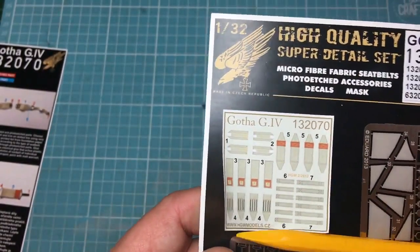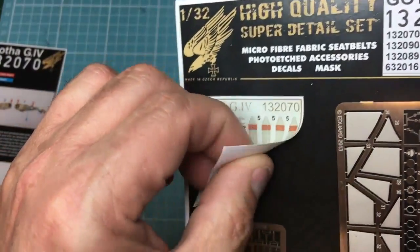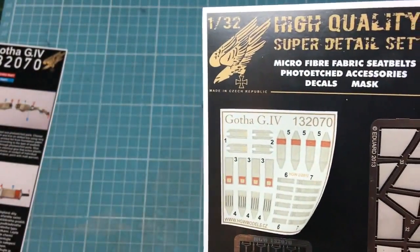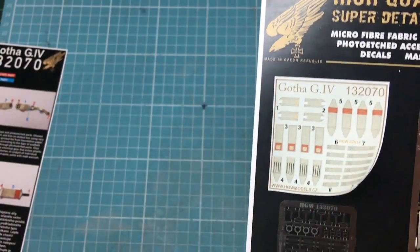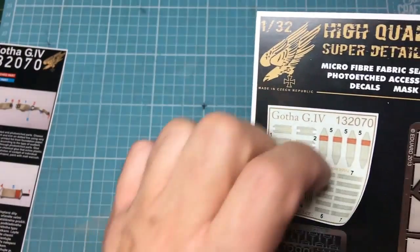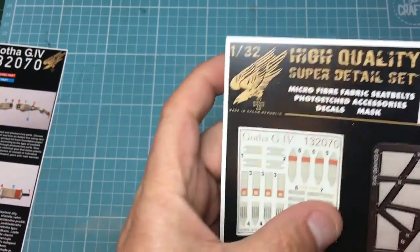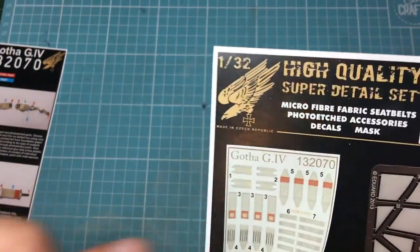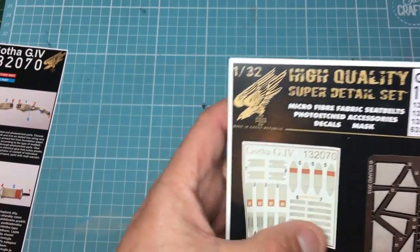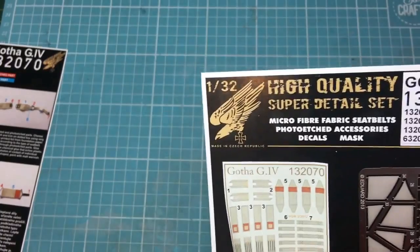If you're an experienced modeller, you've probably already used them, but here you can see it's like the material you get if you buy a shirt. If you buy a shirt, of course you buy a shirt, you wear clothes. The label in the back with the washing instructions on, it's kind of similar to that. It's nice stuff. You can get the RB belts as well, which are like a blotting paper. Each have got their pros and cons. I think these are nice because they're printed.